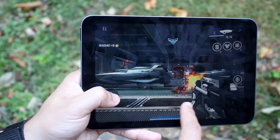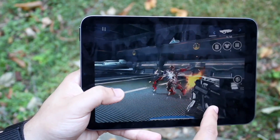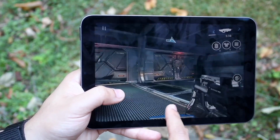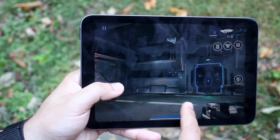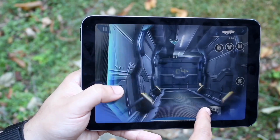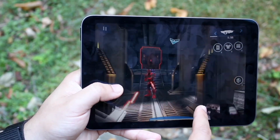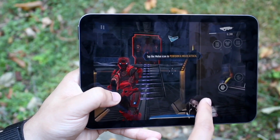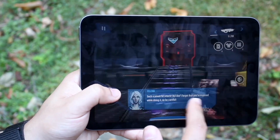So in my opinion, the iPad mini 6 is definitely fast, but the iPad 10 is still a very, very fast iPad as well. That thing has a ton of power built within it. I've said this before in other videos, it's the best example. I edit a ton of videos. I go on Reddit. I do a bunch of YouTube videos, and look at YouTube videos as well. And I will never really run out of power on an iPad 10. I don't think I would ever be able to maximize it. Obviously, it would slow down and everything like that.